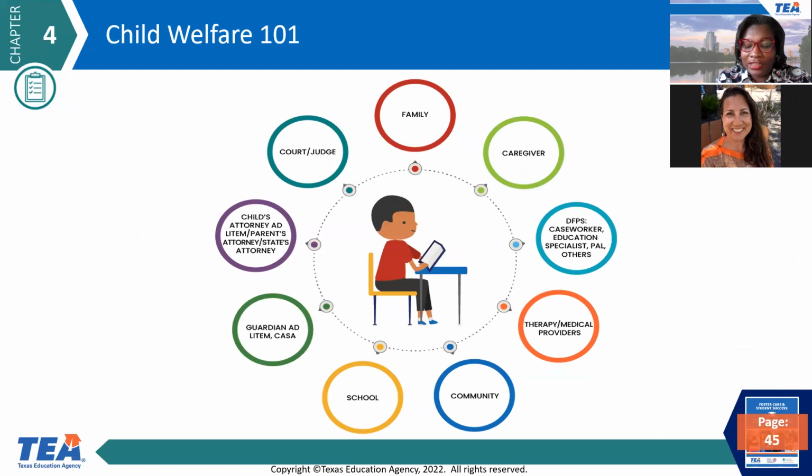So here is our key people. This is a lovely graphic of the key people who are involved in the life of a student in foster care. So each person has a description of their involvement with the student, an explanation. This graphic is on page 45, and everything that is after this graphic explains each person's role that they play in the life of that student in foster care. So beginning in chapter 4, these key people begin on page 45, and we do have explanations of each one of these persons of what they do for the student in foster care.